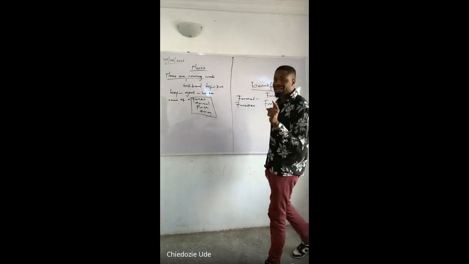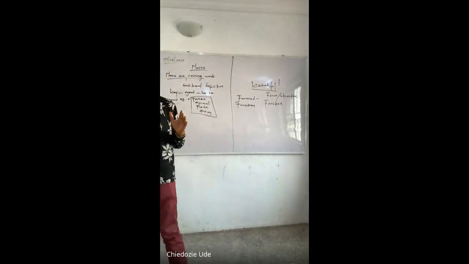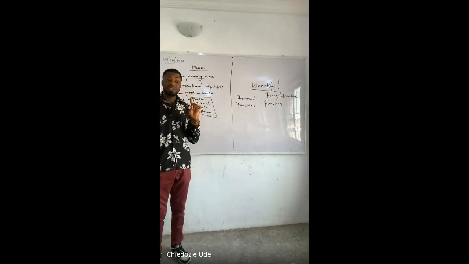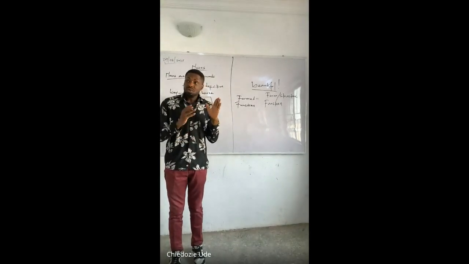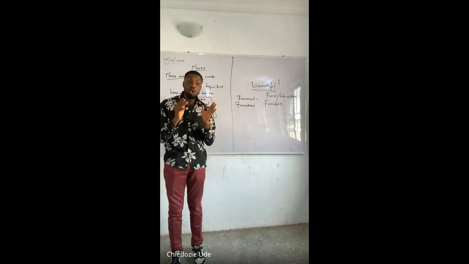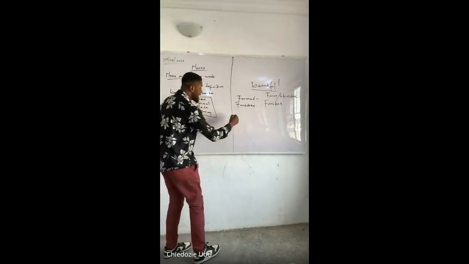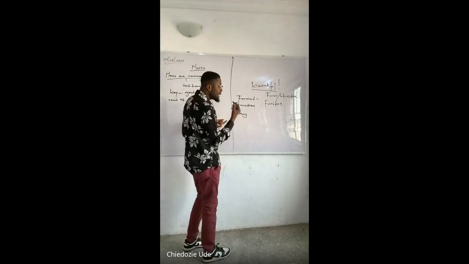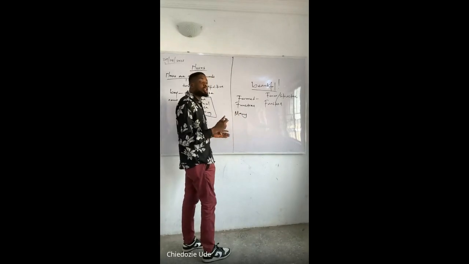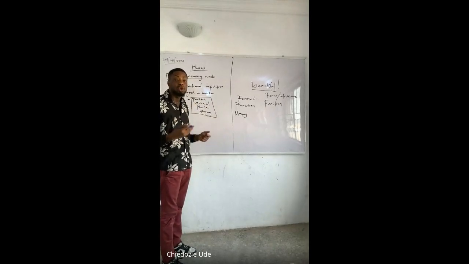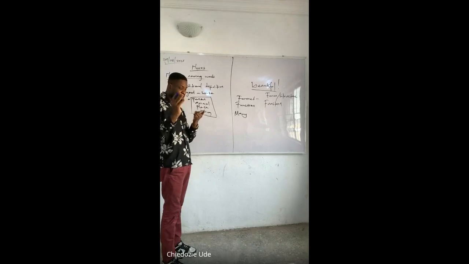Those of you that attended the last online class, I told you that the way to know the word class of the word is to look at the function in a sentence. And I also mentioned that a time will come where I would use the position where the word appears, or how the word is formed, to show you the word class of the word. I gave you the example using many. When we're dealing with determiners, I said many could be a pronoun or many could be a determiner. What tells us whether many is a pronoun or a determiner is the function: how many is used in a sentence. That's a topic for another time.